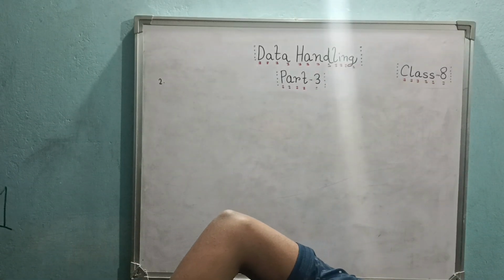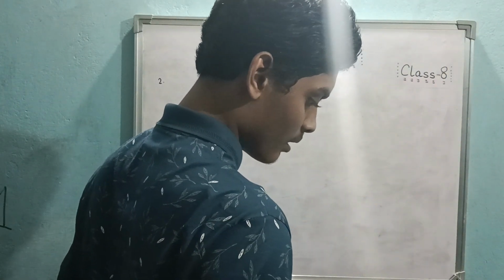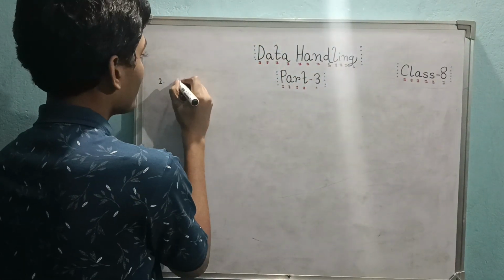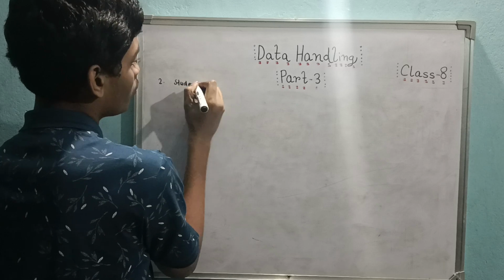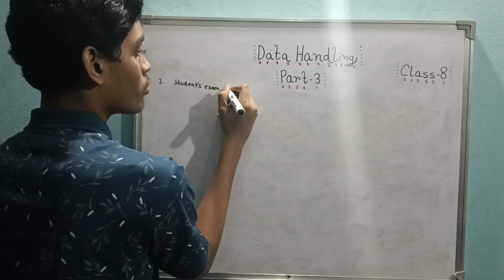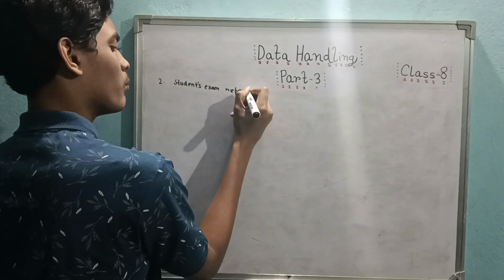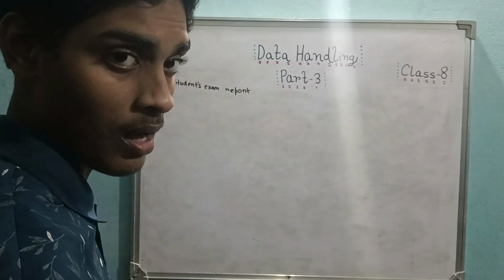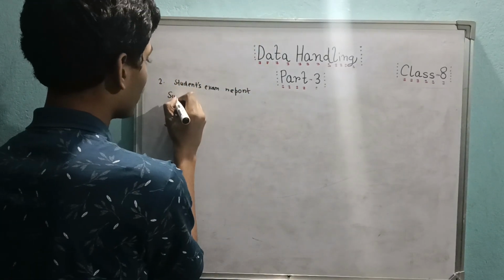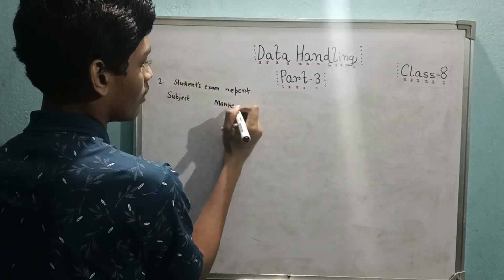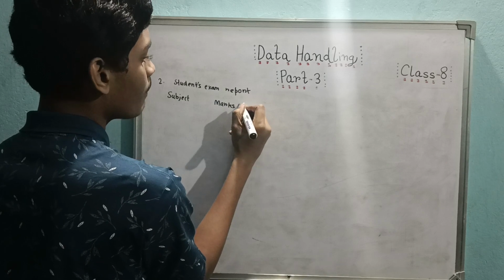Following data, draw a pie graph. So here I have some subjects. A student has given an exam. Students' exam report is given. Suppose any exam report, half yearly, annual, and in 5 subjects he or she has got some marks. So like this the data is given, subject and marks in percent.